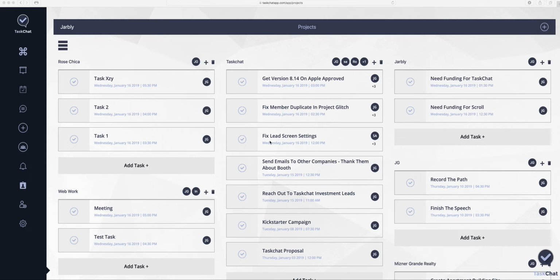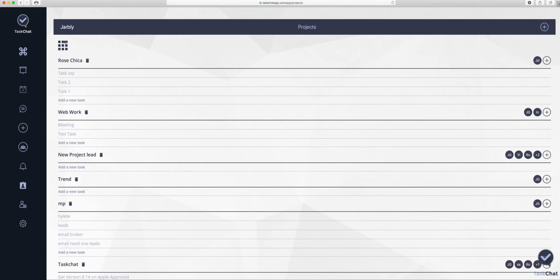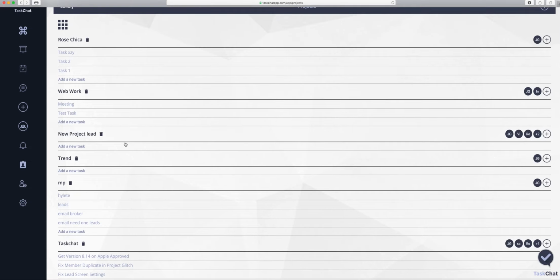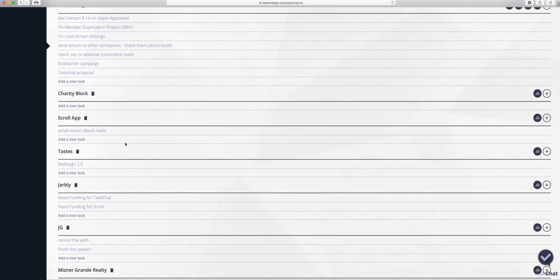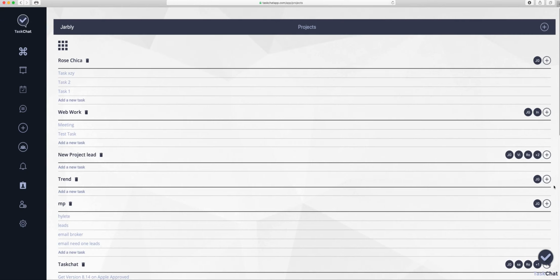I wanted to walk you through the platform itself and show you why it's really the best project management tool out there. As you can see, your dashboard comes up on the screen showing all of your tasks and all of the different projects that you have to do. This is just a dummy corporation, a sample for you. You have different views that you can toggle through, but all your tasks, all of your projects, and exactly who you're working with in terms of those projects will show up here.